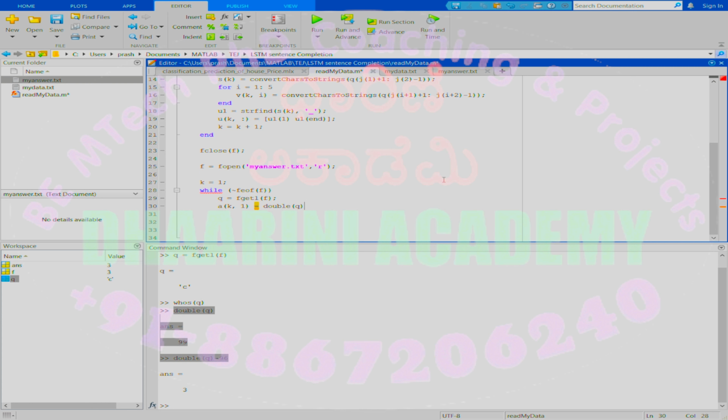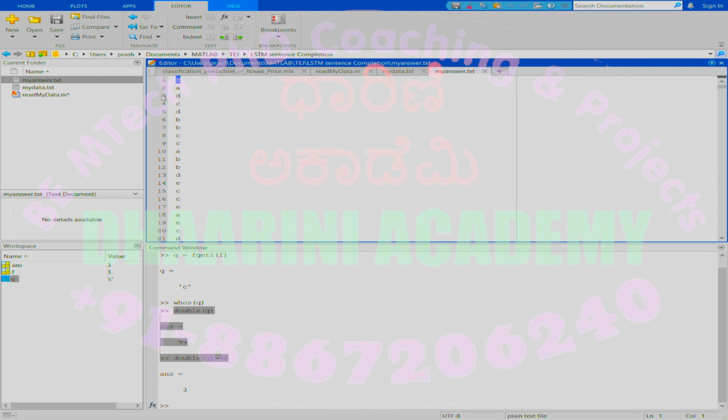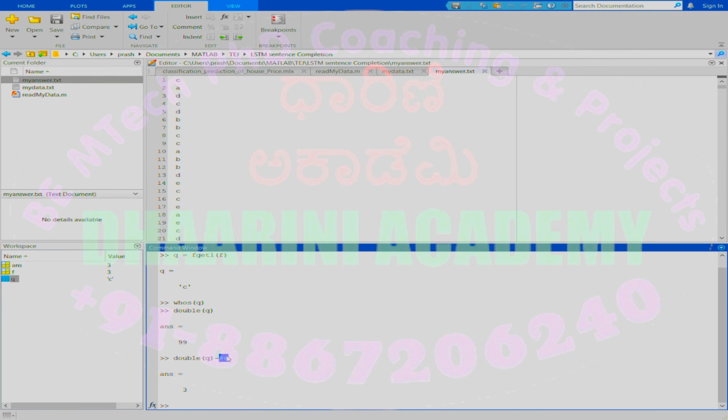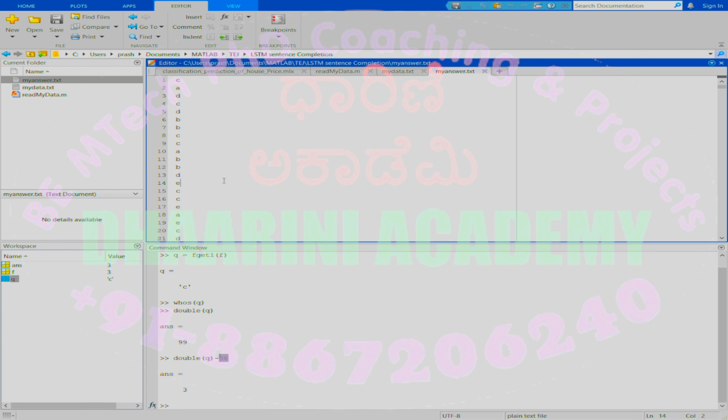You have only 5 answers, a b c d e. Since the first one was this, maybe I got it as a C, but if I go to the next one, see there is an a, so it will not be 96, it will be, sorry, it's not 99, it will be 97. For a, 97 minus 96 means 1, correct? I'm going to get 1 as an answer in this case. Similarly d, e, etc., we have all the possible answers. According to that, the correct positions will be found.